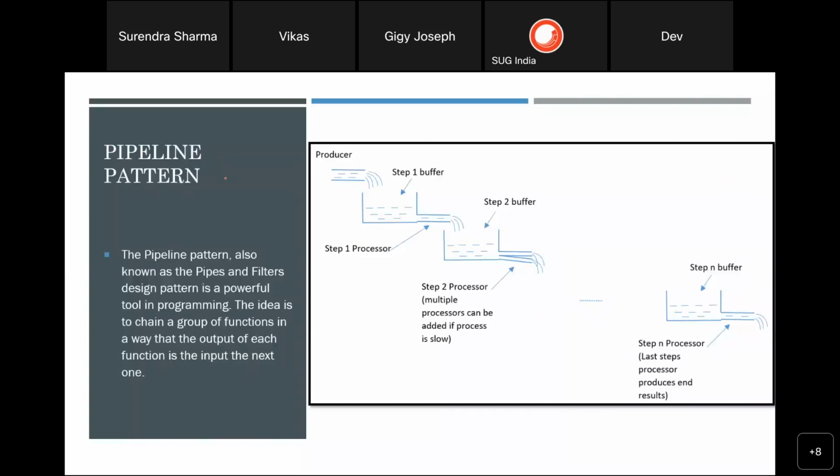So the concept here is that you have some source system, or you can say a procedure, and this is going to give you the input. In our case, it can be water or it can be any data, and then we create a chain of functions here, and finally we get the output. So basically the idea is that you create a chain of functions or tasks that will take some input and filter it, and then at the last it will give you some output. So that's what the pipeline pattern is, which is pretty straightforward.